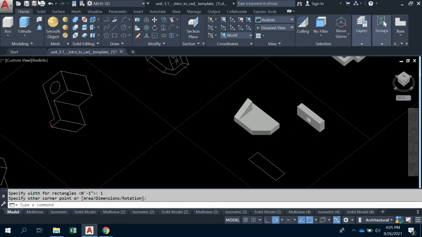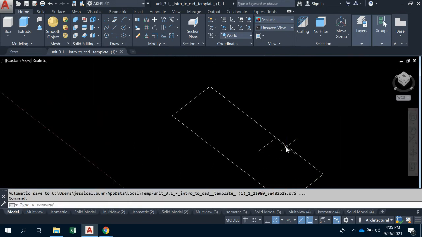So with that, I'm also going to draw just a regular line, and I'm going to come from this distance over here to the left, and I'm going to go in 1.25, enter, and then I'm going to come down 0.5. Like that. That will give me the location of my circle.